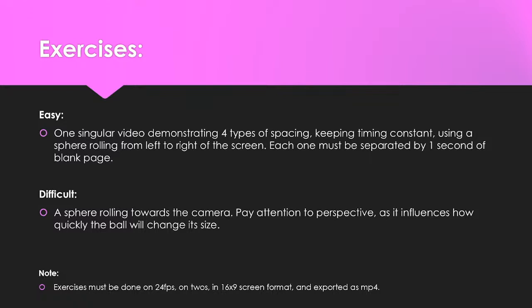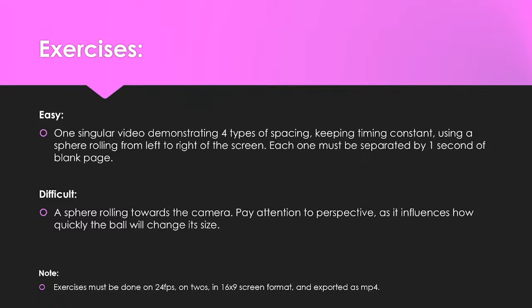Hold, constant, accelerating, and decelerating. Exactly. Holding a frame, constant motion, accelerating motion, or decelerating motion. One video with all 4 with the same timing, so the same time from start to end frame, using a sphere rolling from left to right. Each one must be separated by 1 second of blank page.